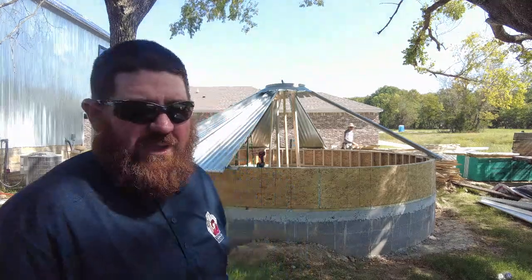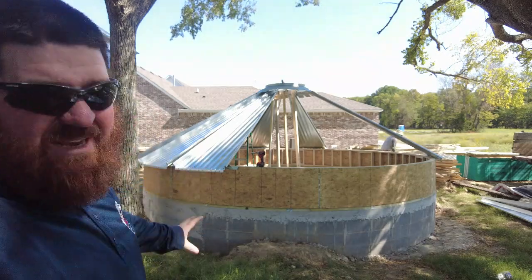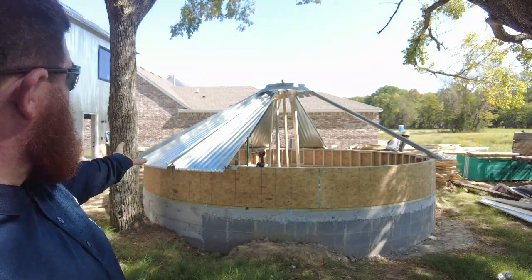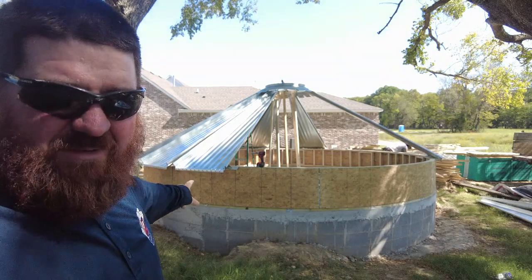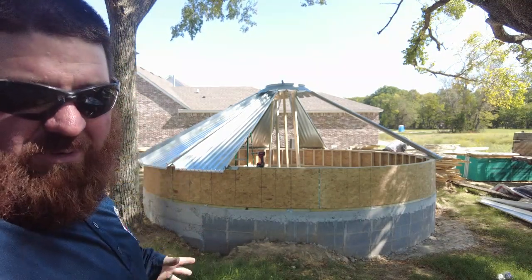First one lined up pretty good. This one isn't lining up at all. Well, I mean, it is, but it's not right. So you can see the gap over there. I'm gonna take this one loose so that we can scoot it over and line it up.